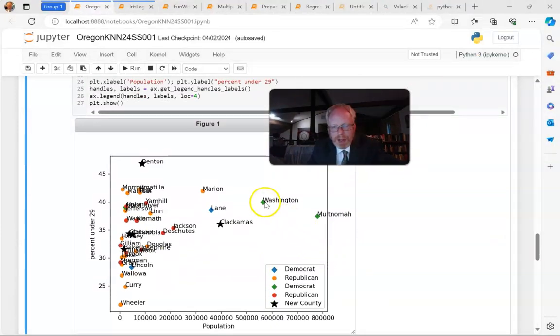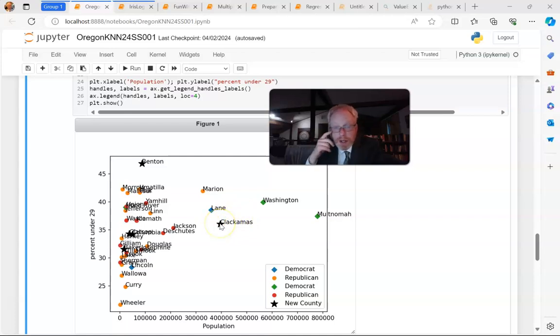So Washington and Multnomah County looks like that was part of our testing data set. Both of these are Democratic counties, ones that voted heavily for Clinton. Multnomah is where Portland is located. The nearest one to this, ignoring Clackamas, is Lane County, which is also a blue county with high population and about the same percent under 21.